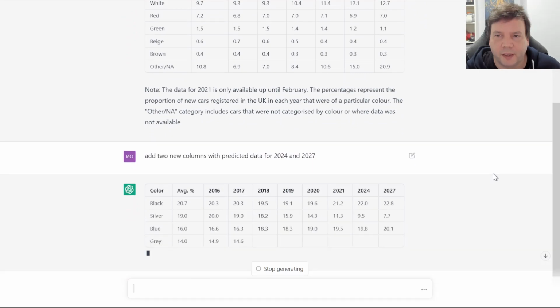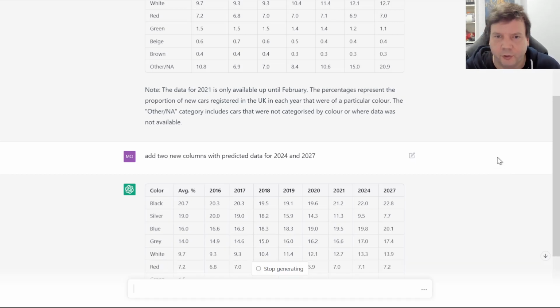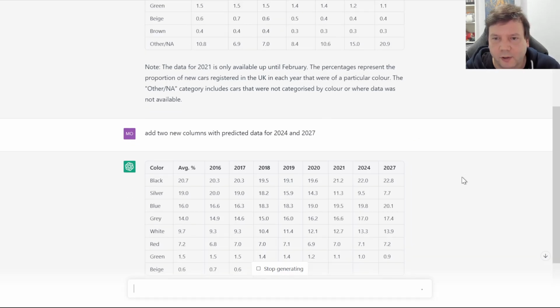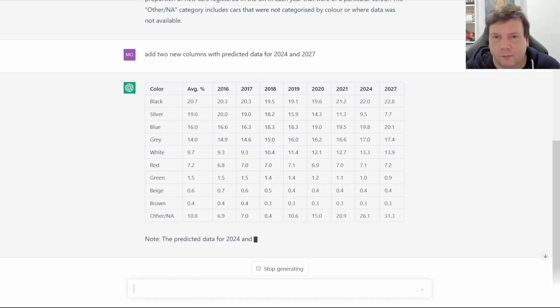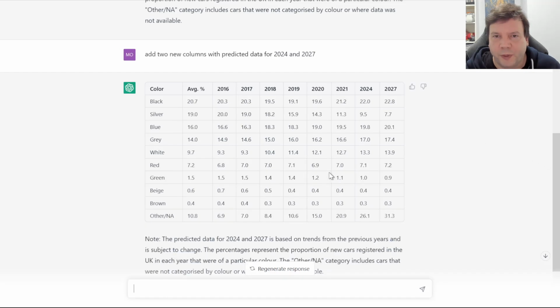And there it goes, making future predictions. And you can ask it what sort of predictions it's doing. You can ask it to use a different formula if you want. So again, we have got from one simple question, which if you're using the API, for instance, you could link it to a microphone. We can actually speak to it directly. We have all the data in front of us with the predicted columns that we probably would not see on any website. And it's just doing it.